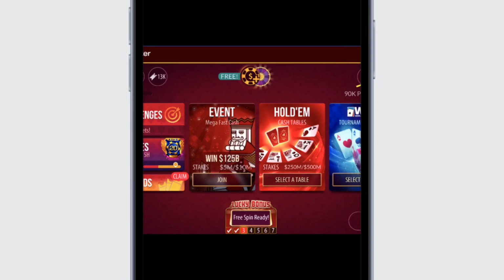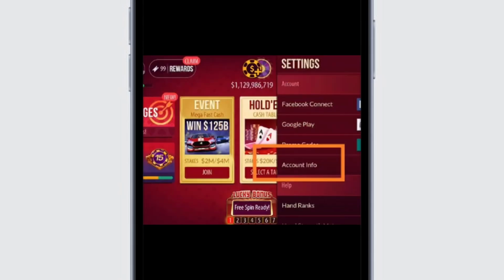gear option or the setting icon at the top, or just click on the two-person icon at the bottom to invite your friends. If you are not connected to your Facebook, you need to firstly connect to it. In order to do so, you need to tap on the setting gear icon at the top.